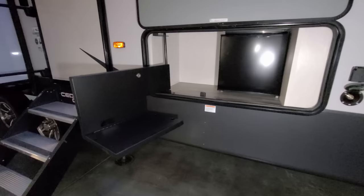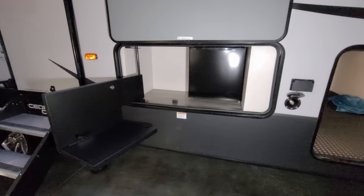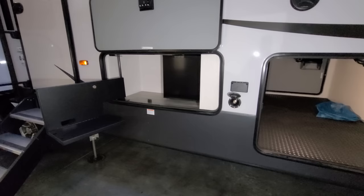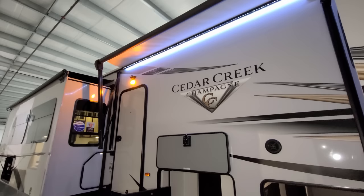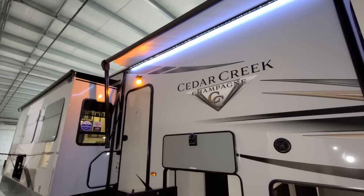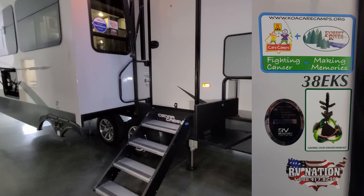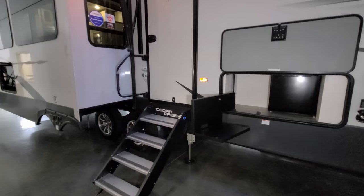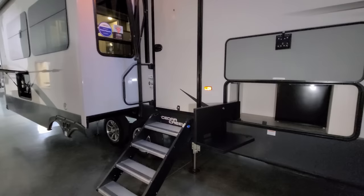There's a mini outdoor kitchen here — a griddle on a swing-arm platform, a little electric mini fridge, an outside cold water spray port, and another exterior electric outlet. Above the entry door is a traditional porch light along with the fourth camera. There's a large folding entry handle to help you get in and out, and next to it is the model number of the RV. The Champagne model also features an upgraded push-button touchpad entry door lock.